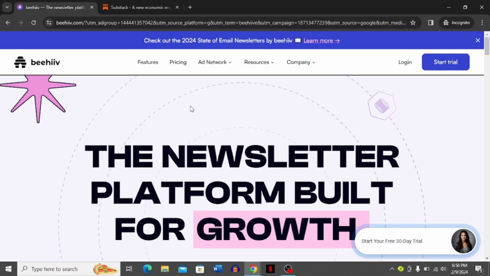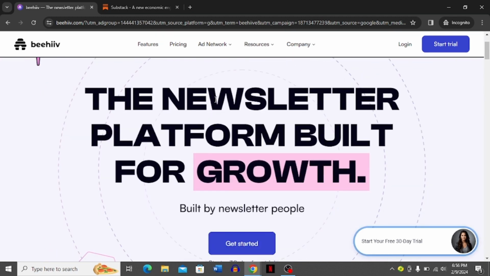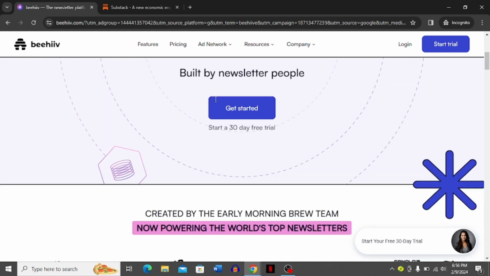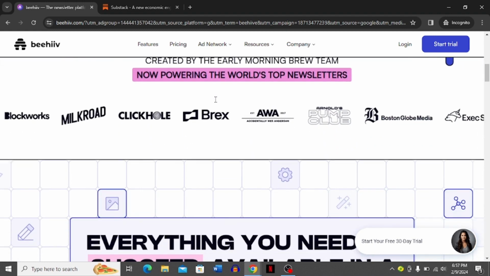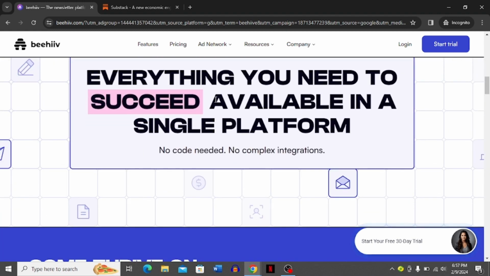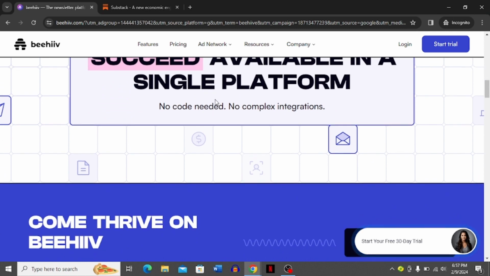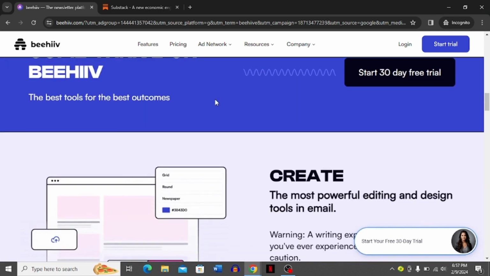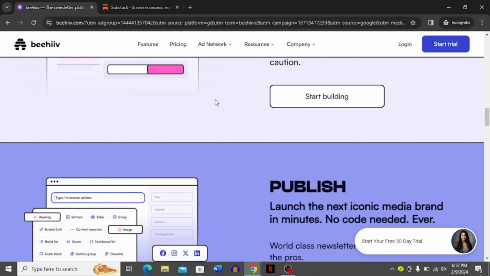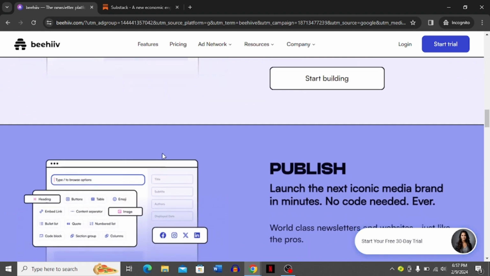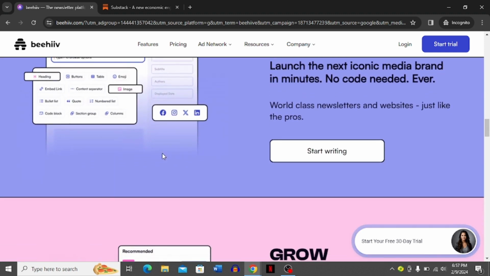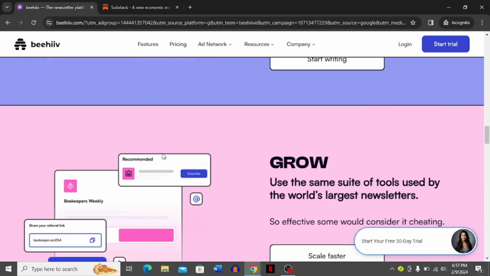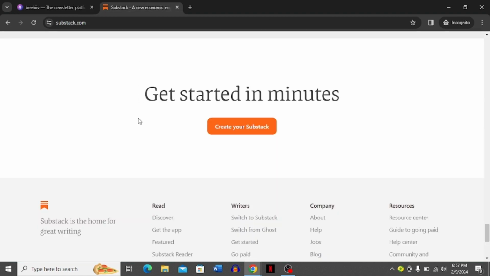Things I like about Beehiiv are: nothing to install, free plan, zero membership fees, do everything without code, works as blog plus newsletter, good email analytics, amazing newsletter design customization, multiple newsletters in the same account, referral program, integrations. The things I don't like about Beehiiv are: the free plan is extremely limited, average website customization, custom domain only on paid plans. And now let's dive into the Substack overview.